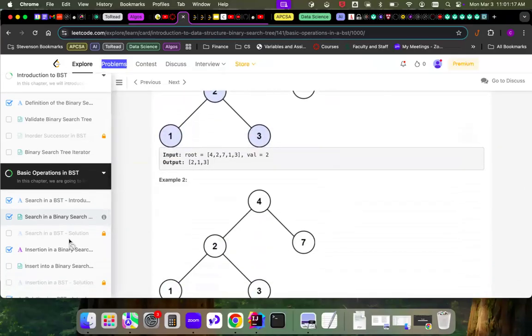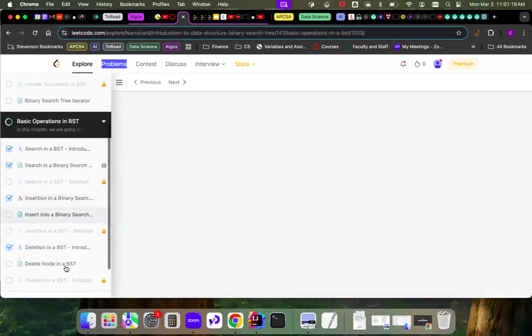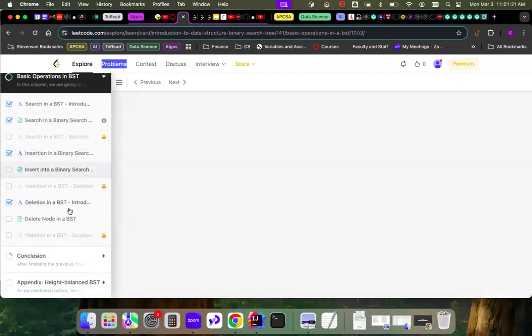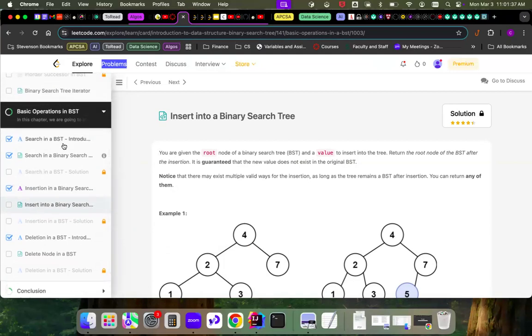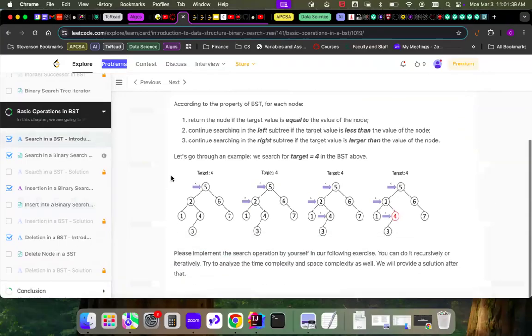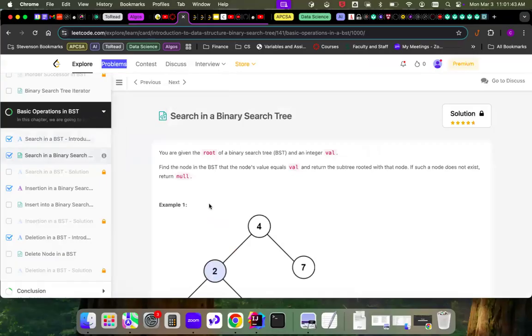But you're going to see we have search, insertion, and then we get to play around with deletion, which we don't have yet. This is where we're going to try to get our deletion to work. Then we can port that from LeetCode into our IntelliJ. And I'm curious to see what you all think about the way they talk through this and introduce it, if it's useful, if it's not, right?